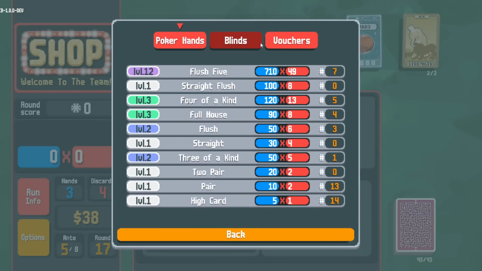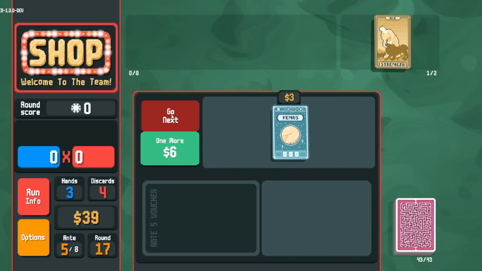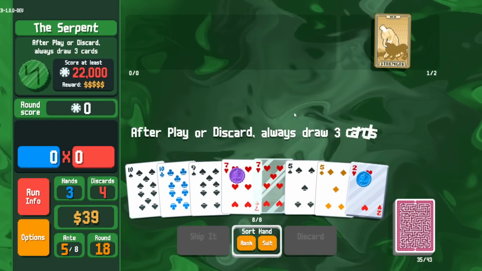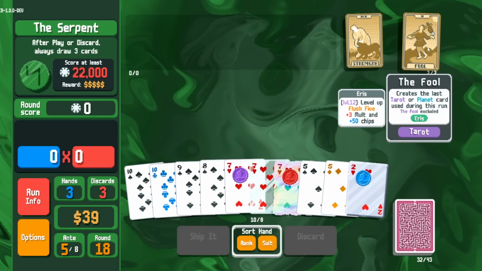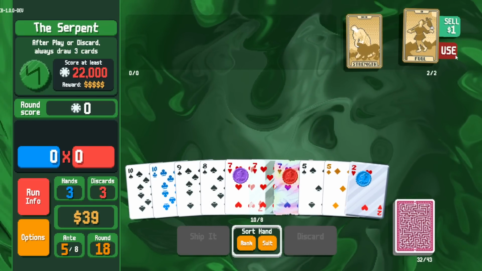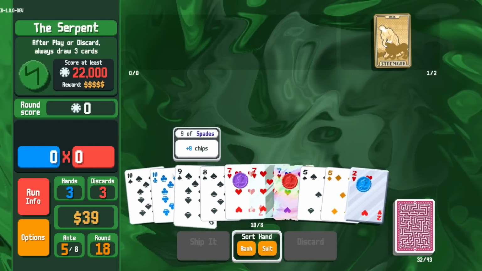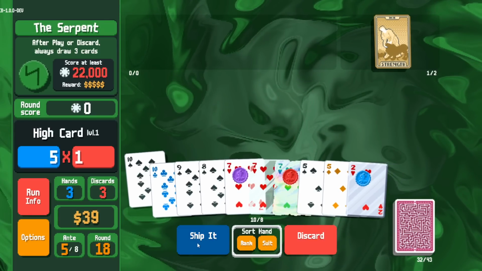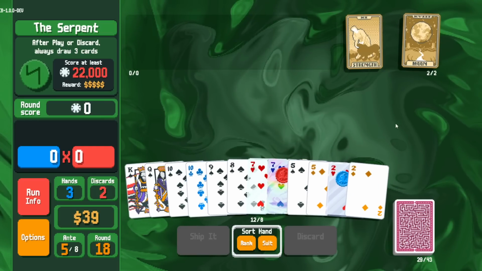Do I want to go one more? No. Go next. Serpent's okay. So we can discard the purple. Fool for Eris. Again? Sure. Let's discard 1 purple.